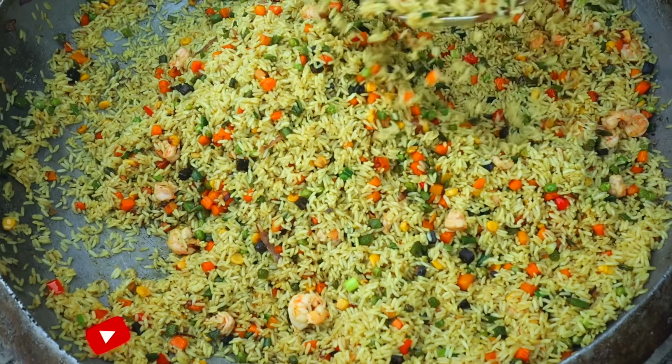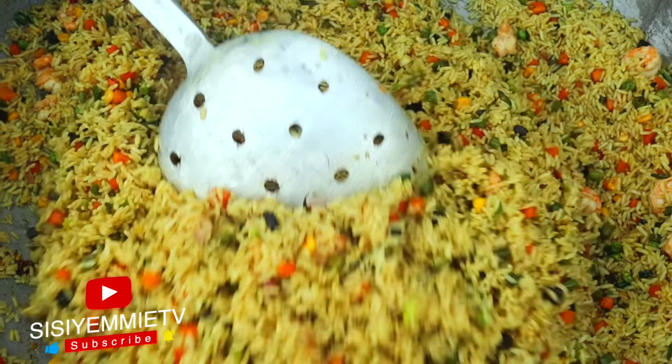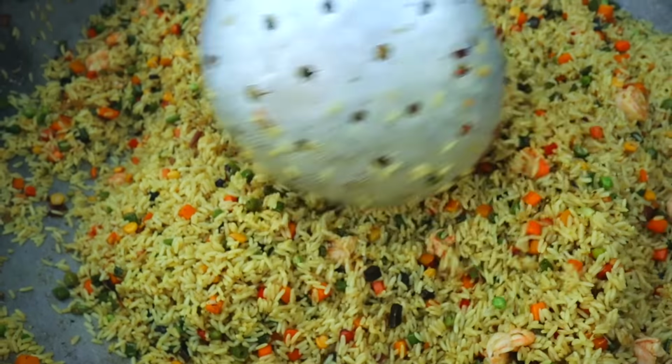As you can see, the color of our fried rice is popping. It is delicious. It is fantabulous, fanimorous, any other delicious name you want to call it.